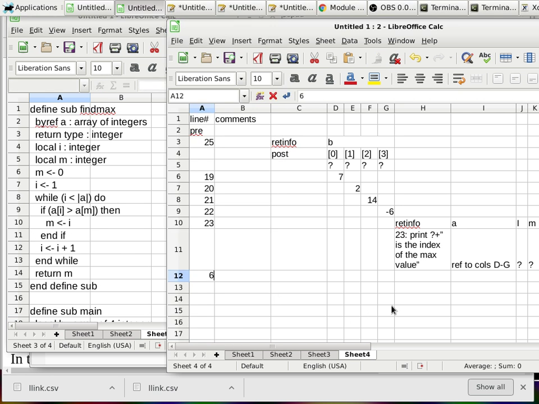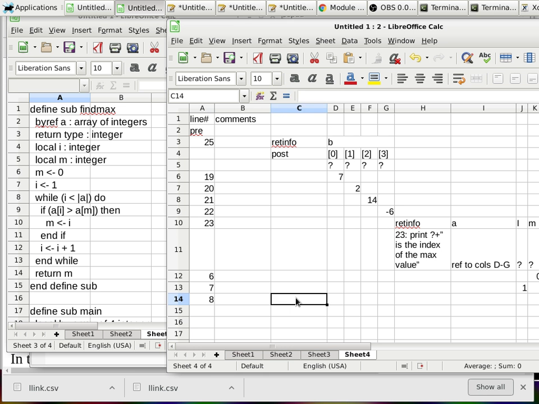On line 6, M gets initialized to 0 because we make the assumption that the first element is the largest, because we haven't seen the rest yet. On line 7, we initialize I to 1 because I controls which element in the array I'm going to examine next. And then we get into the loop on line 8.